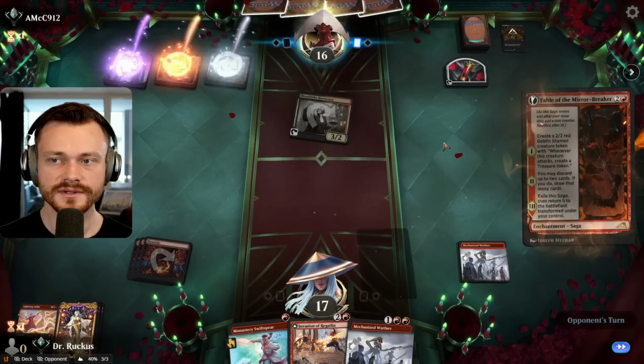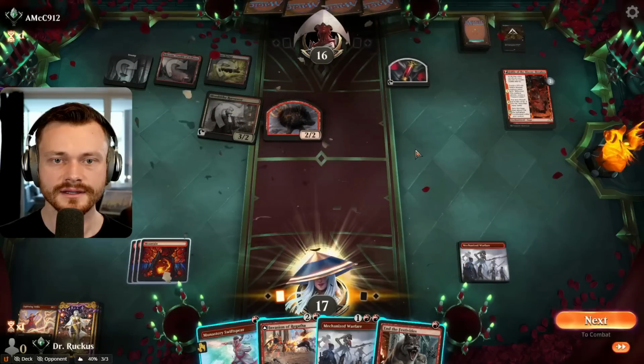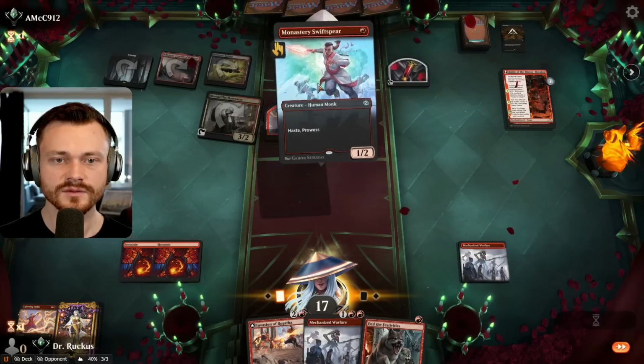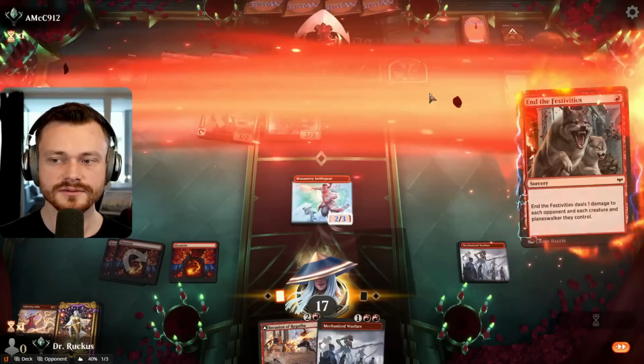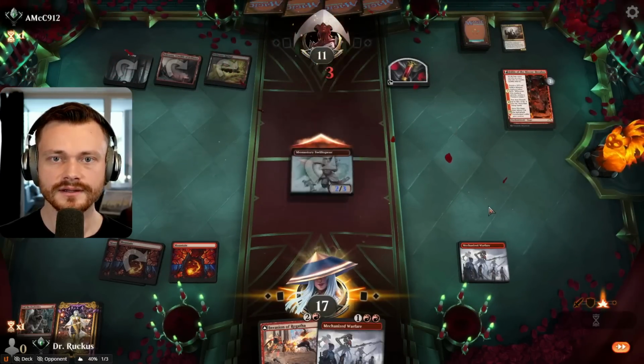Opponent swings for 3. Fable of the Mirror Breaker makes a blocker. And the Festivities, 2 damage everywhere. Pretty nice. I think that's where we're at this turn. Swift Spear. 2 damage to each creature, opponent, and planeswalker they control. Pop them down to 11.